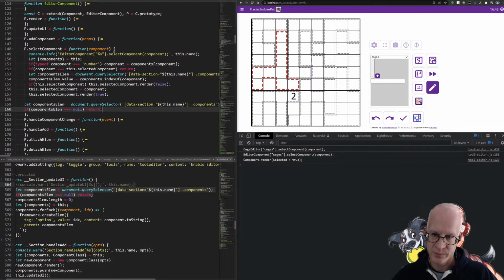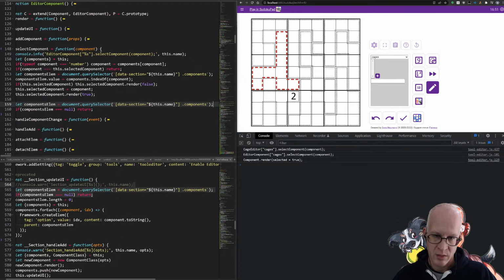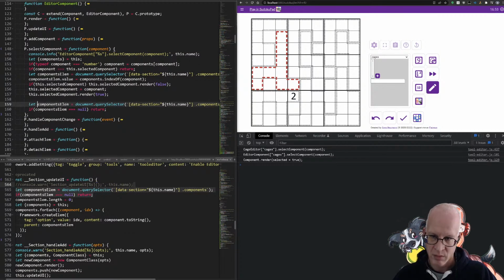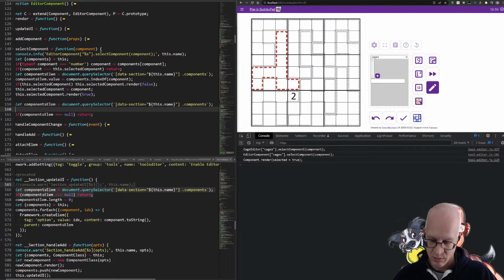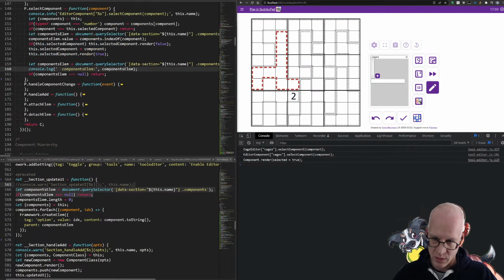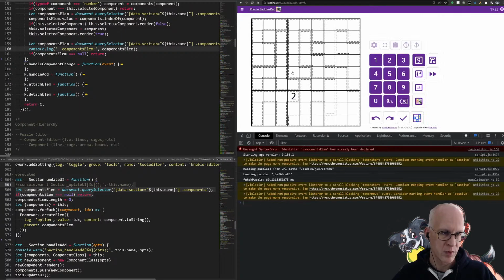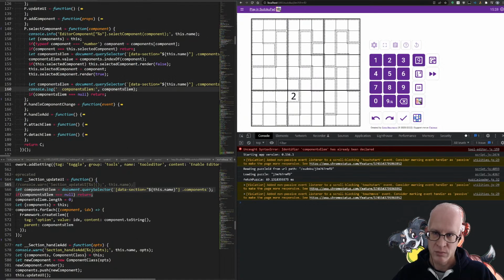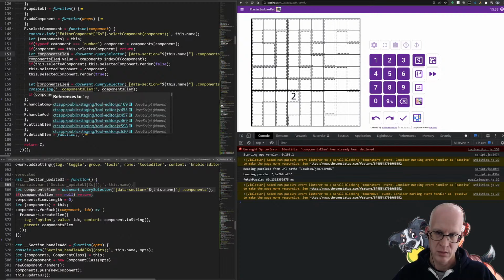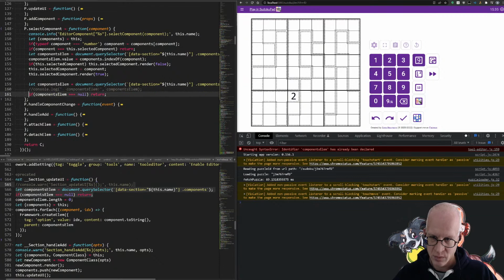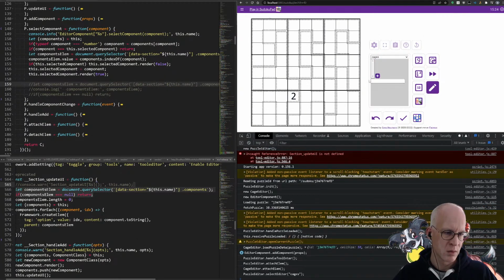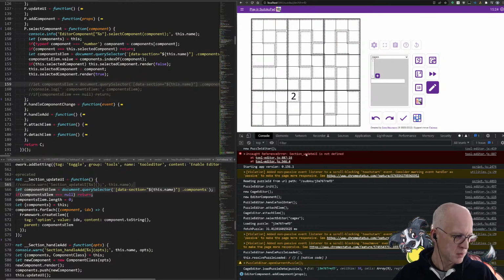Put that stuff here. And then, right, so I should be able to, oh, wait, we're already doing that. Never mind. Section update, yeah, it is used.